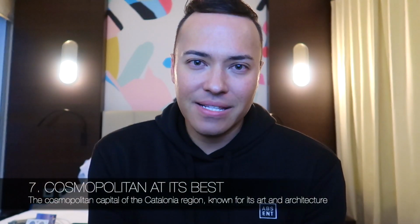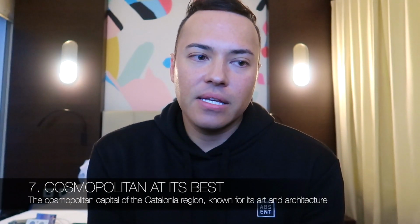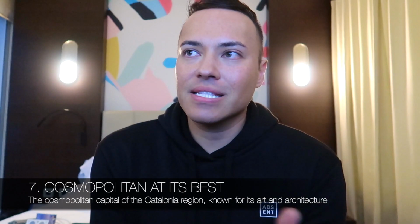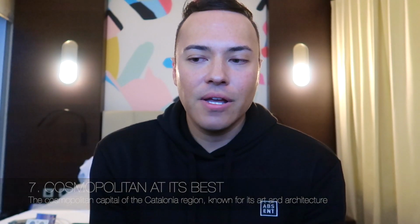I love how it's such a cosmopolitan city. I'm just looking out my window, the hotel, sorry. Where my hotel is, there's a lot of the modern buildings, and where I walked earlier, it's kind of more the historical buildings. So I just love how the two mix well together in this beautiful city. So the first taste that I did have of Barcelona today only makes me want to see more and do more tomorrow, and I've got so much more planned tomorrow, and I can't wait to show you guys that.